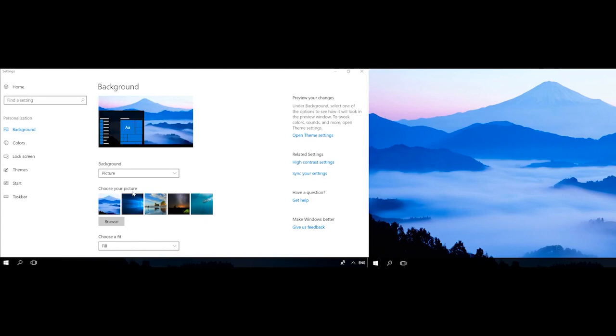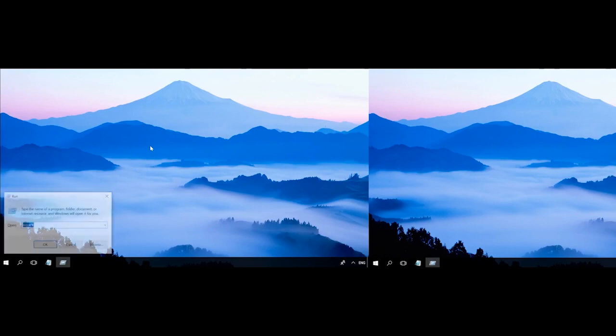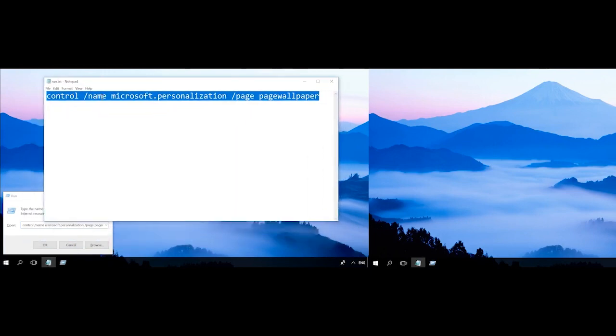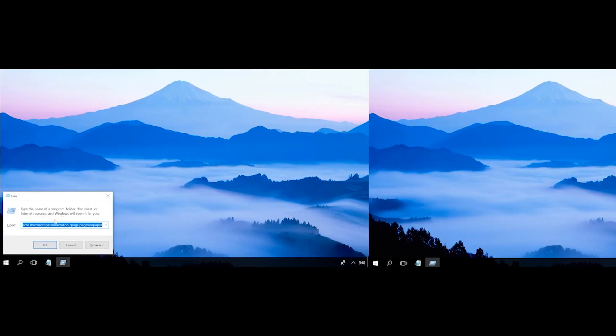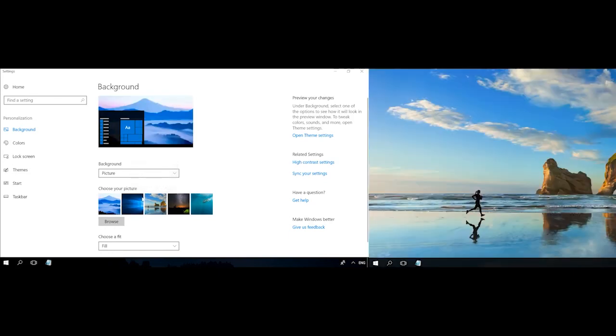If in Windows 10 you right-click on the picture and you still don't see the choice of monitors, there is one command to use. It's quite easy to do. Press the key shortcut Windows+R and type in the following. You can find this command in the description below the video. After you type it, press Enter. After that, choose the necessary picture and right-click on it to see a menu to select the monitor to which this picture should be assigned. In this manner, you can set up the first, the second, and all other pictures depending on how many monitors you are going to use.